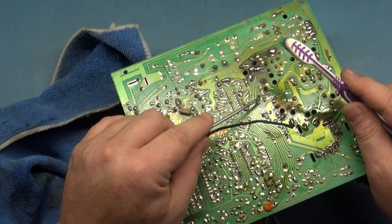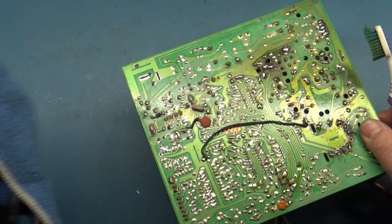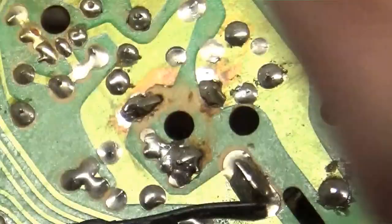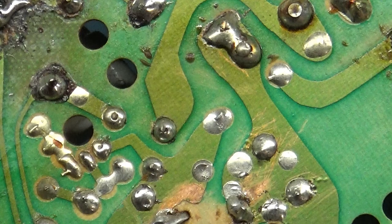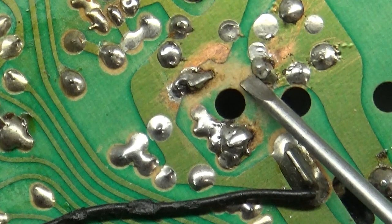Then you can just clean this up with the brush before it all evaporates. Then you can take your towel and dab it on here. You're not going to be able to brush it because of the nature of these solder joints, but just dab it. And then there you go. It's much better. It's still not quite perfect, so you'll have to scrape away where it's gunked up. But that's still much better than it was.